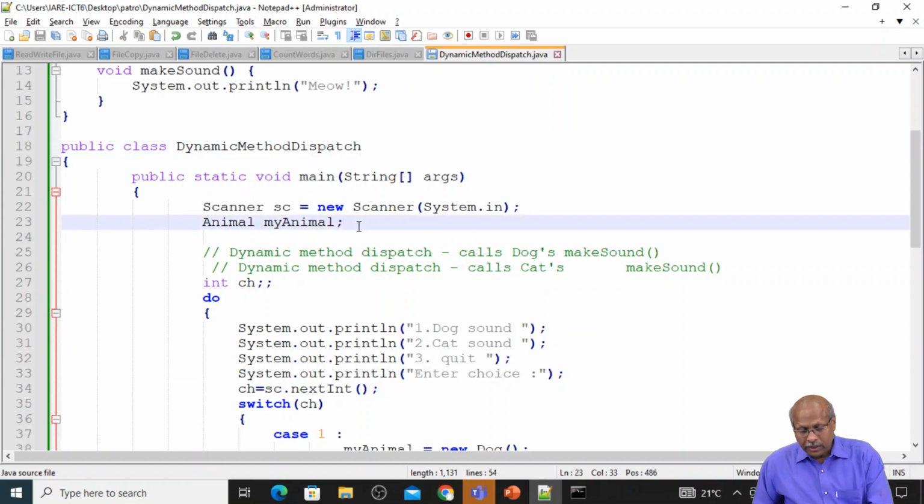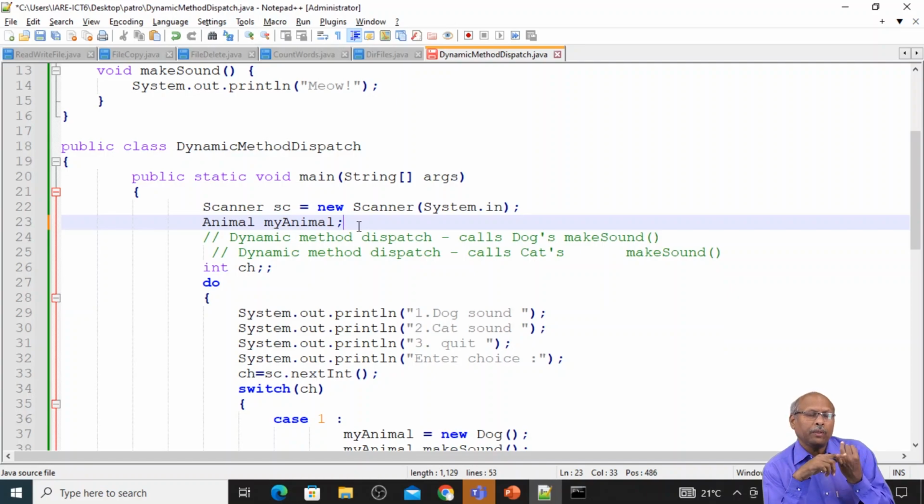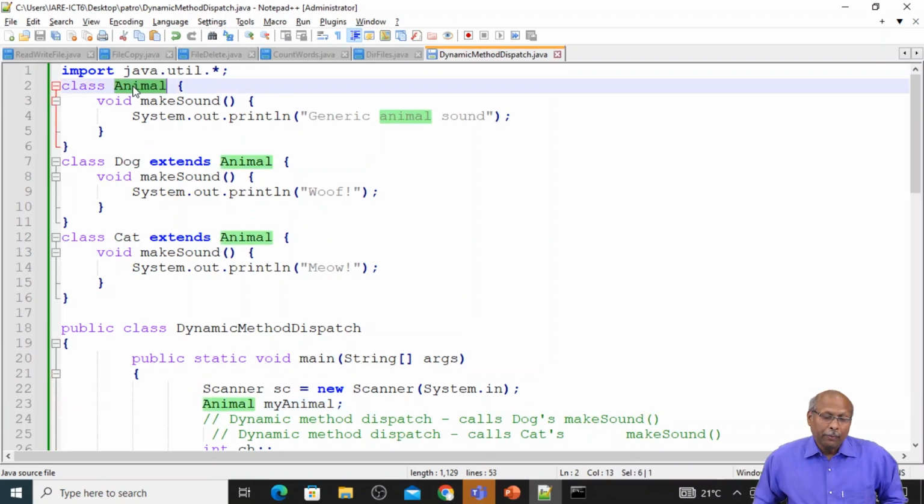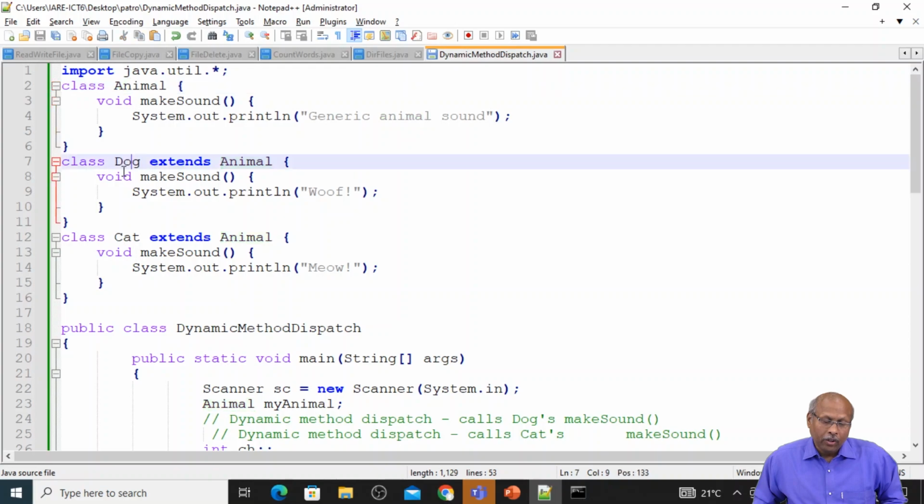And remember, for dynamic method dispatch, you should have an idea about polymorphism. In polymorphism, again runtime polymorphism. In runtime polymorphism, you should know the late binding concept, because during runtime it will bind. The animal reference is bound to either dog or cat. That's why it is called late binding. So please remember, this is the best example for dynamic method dispatch. And here it implemented which type of inheritance? Animal is my parent, dog and cat are my child. This is hierarchical inheritance.